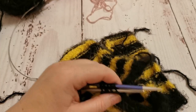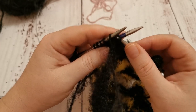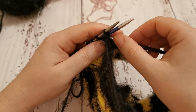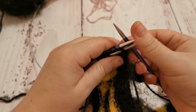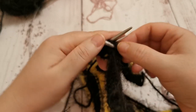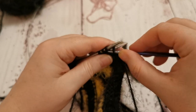So again, I need another needle, and I will do exactly as at the beginning. So picking up one stitch from here, one from here, purl them together. God, I can see the stitches with this color. So purl them together. Then one more time, pick up one stitch from here and one from here, and purl them together. And then pass this first stitch over the next one and continue again.